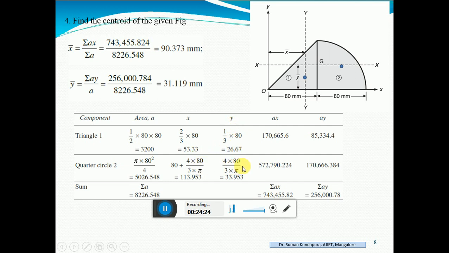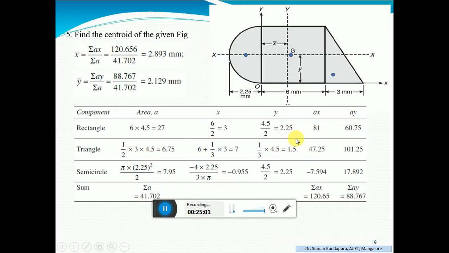If you do it systematically, then you will not go wrong, and any one small mistake, like leaving out this 80 mm or forgetting to add this CG, then the whole answer will go for a toss. Okay, so in this way, even for irregular shapes, where you don't have a name for the shape, it may look like a sector but it isn't, you can directly find out the x bar and y bar by splitting it into small components. Okay. So now let us move on to the next problem.